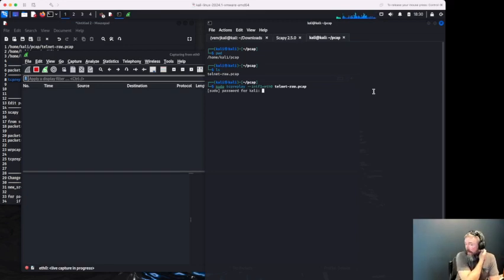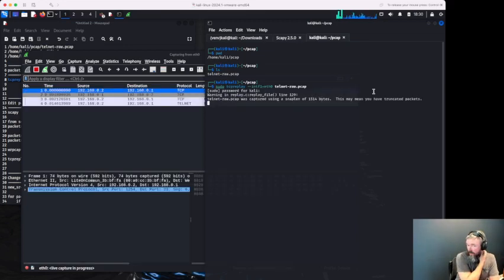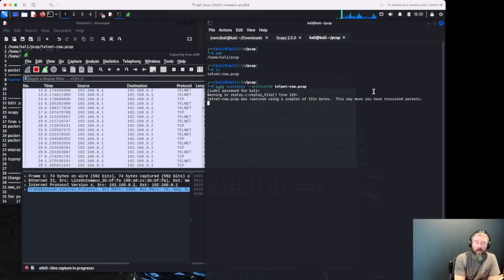And again, it takes a little bit because it's not loaded into memory. It's not cached into memory, ready to blast out. There's no delay, though you can set a delay. There's a ton of options and switches here for TCP replay, but again, this is a basic demo. So we are going to wait and let it roll out. It should be 272 packets that get sent if all goes well.